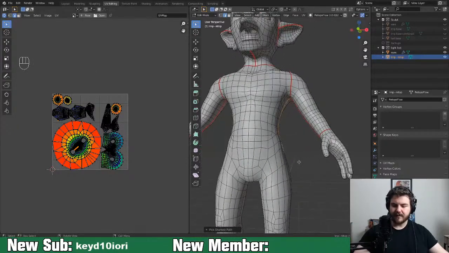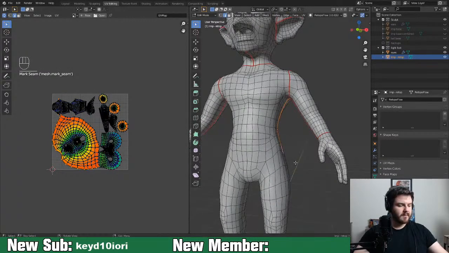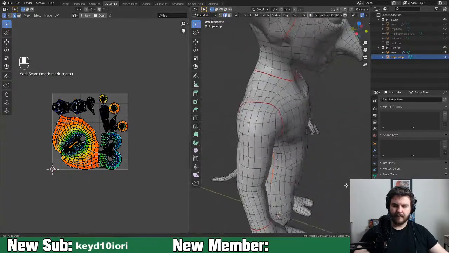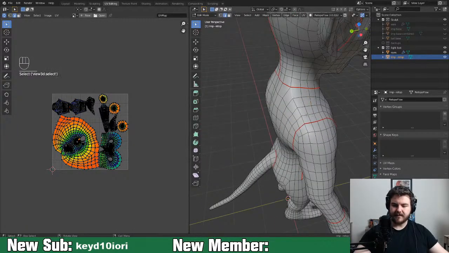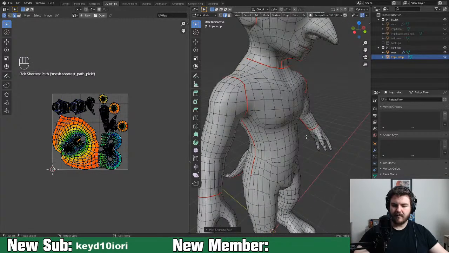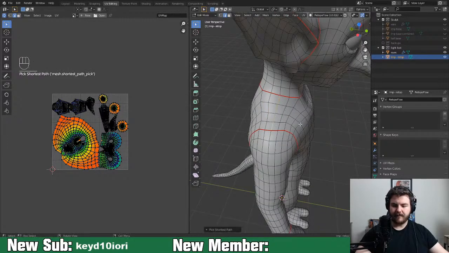All right, I think the torso goes all the way there. Let's go ahead and mark that as a seam. Let's take this a little further back, maybe right there. No, it should probably be even, right down the middle.